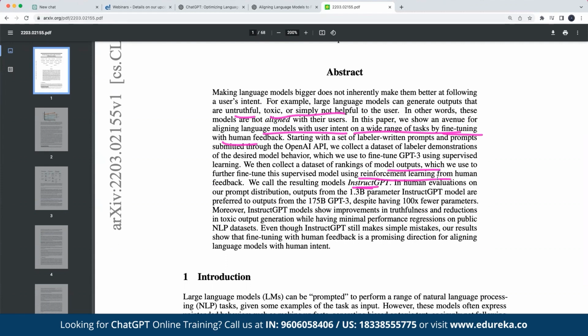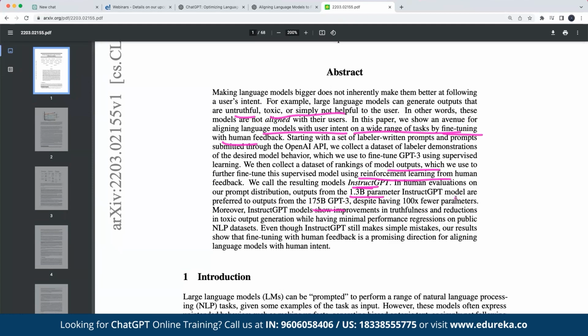So this InstructGPT model has 1.3 billion parameters, and its outputs are preferred to the outputs from the 175 billion parameter GPT-3 model, despite having 100 times fewer parameters. The idea is simple, team. The GPT-3 model had 175 billion parameters, which was very complex.